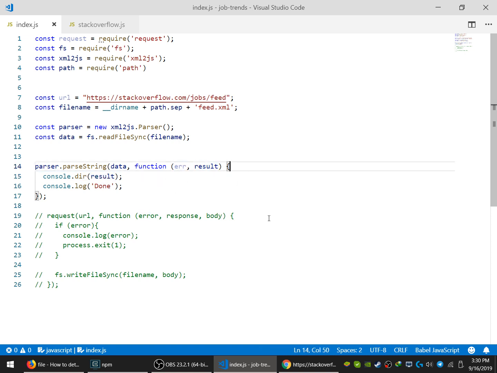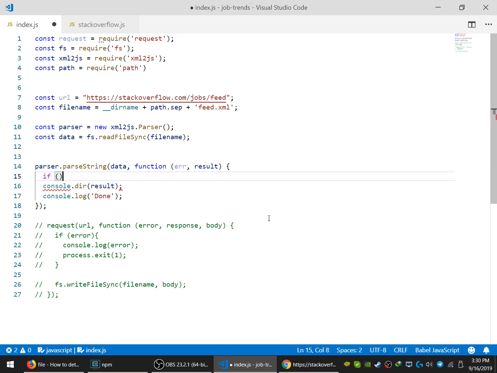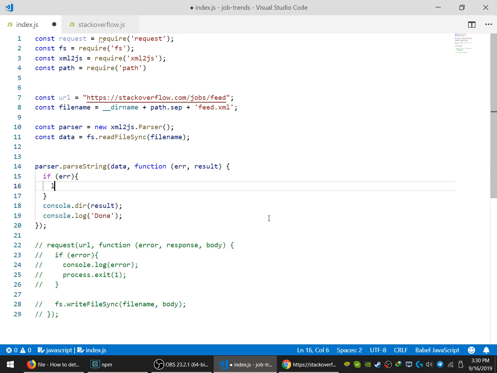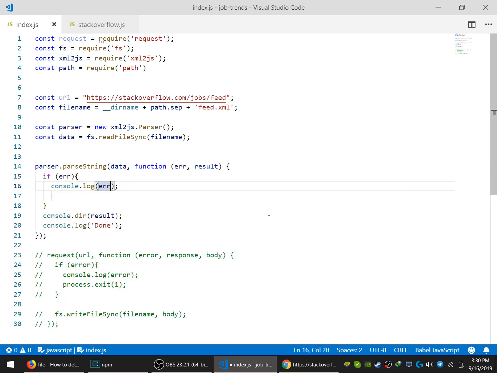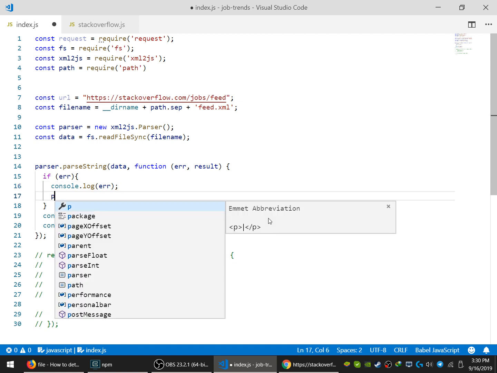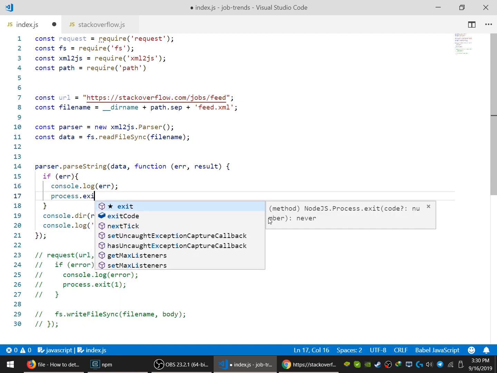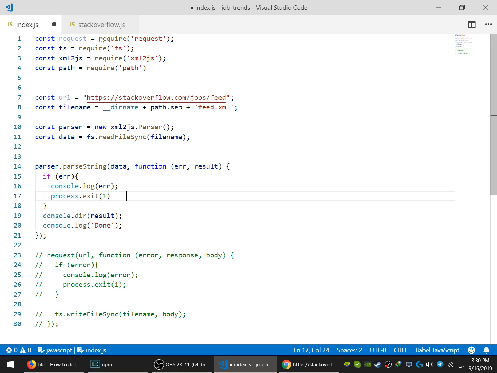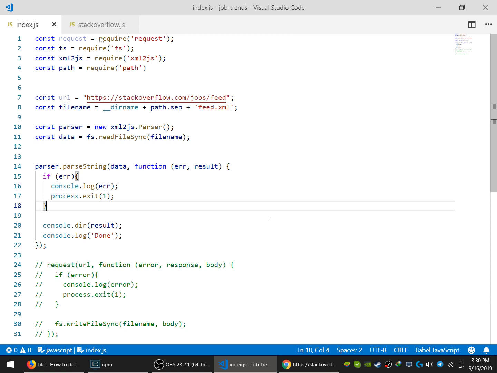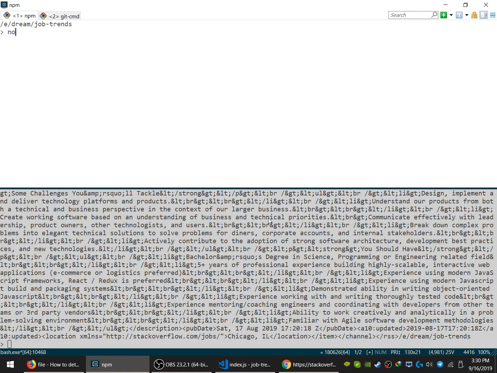If there is error, if error, log the error, and process.exit. Or maybe we just, since we're already logging our node index, RSS channel.